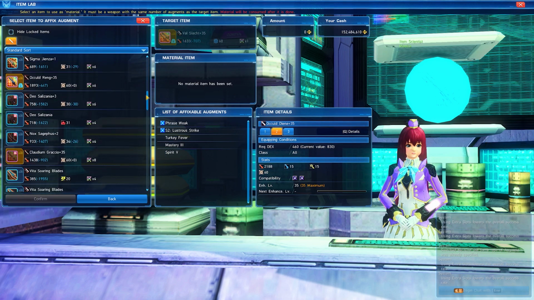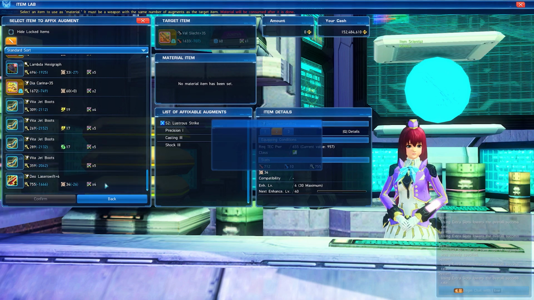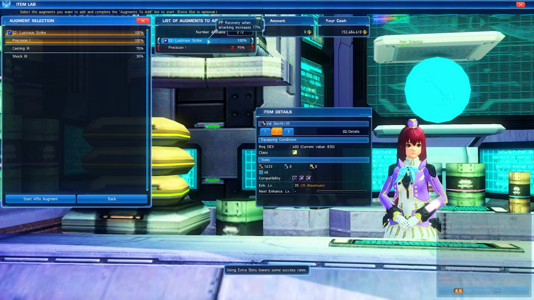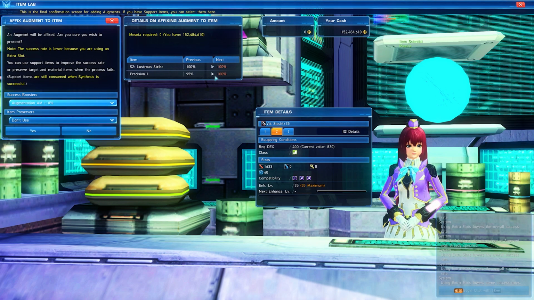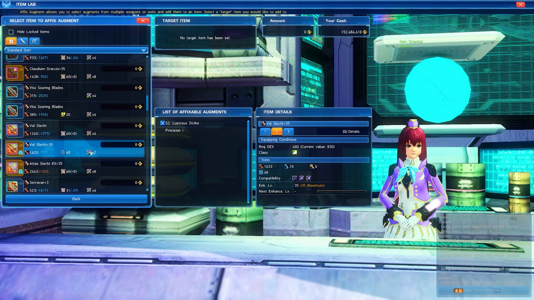Just going to pick a piece of fodder here. Doesn't really matter what. Yeah, this one's fine. And we're going to put this one, and there we go. And our chance is 95%. So we can actually use just a 10% boost here to get 100%, which is no reason not to. We have plenty of 10%ers.